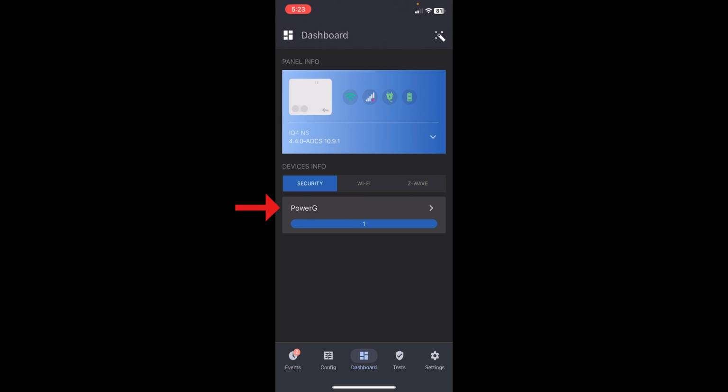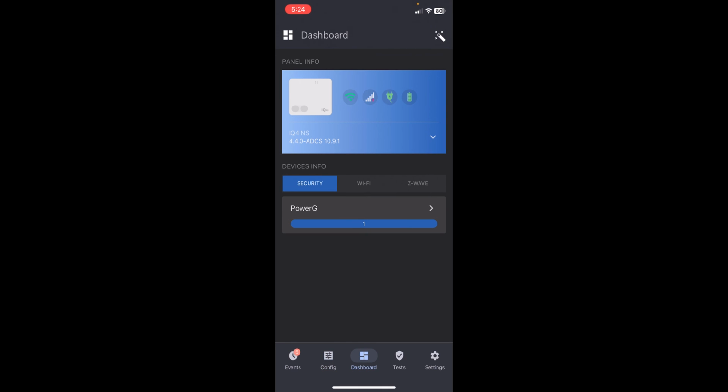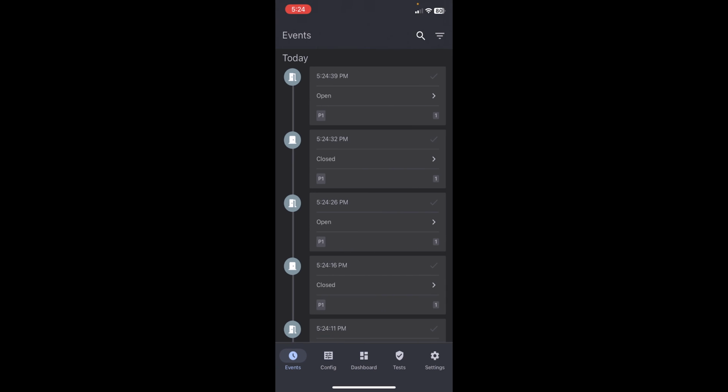Then we can check in the installer app. That's the sensor we had programmed before. We see the broken link indicating that's open. We'll close that again, and then that link disappears. And again, confirmation from the panel. As you see, we don't see much indication here. When you have this set up with alarm.com, that's going to show more information from the panel, but we do have the events option here. So we see the door opening and closing. It just closed, let's open it again. And then that's gonna fill up the event list. And then closed once again.